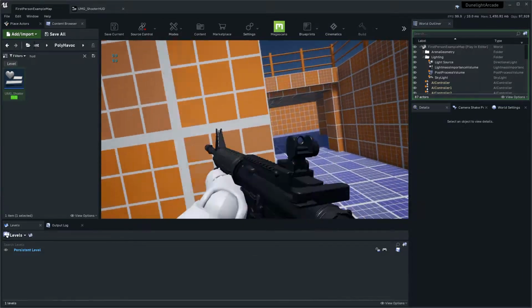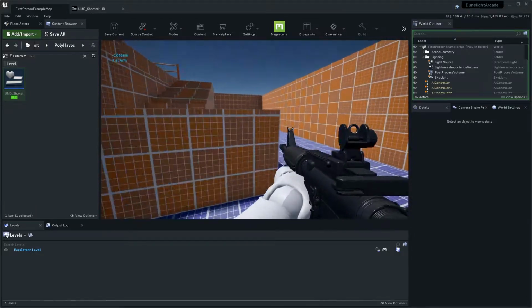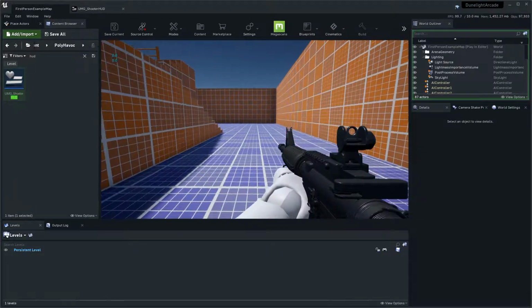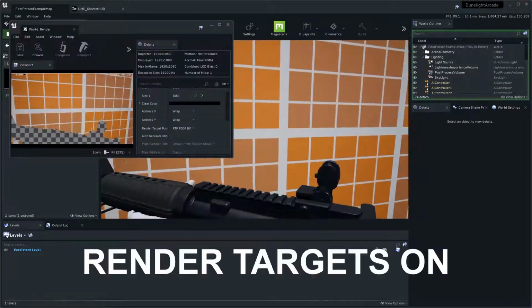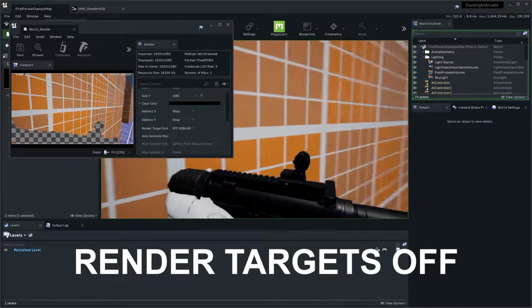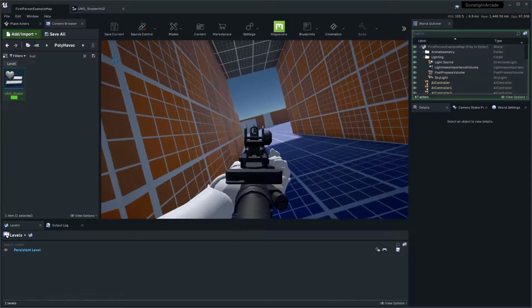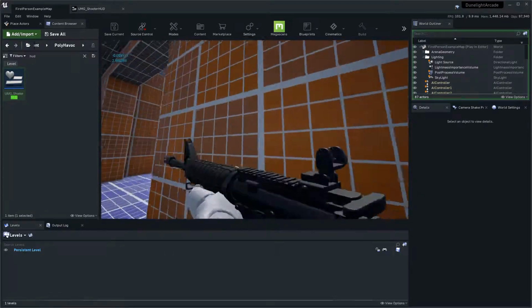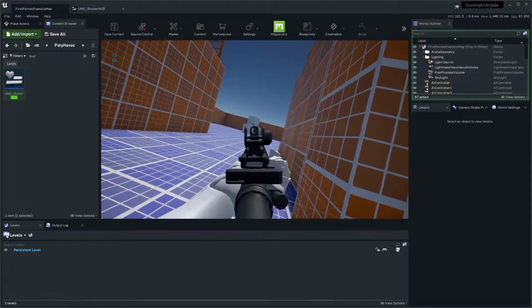One thing I figured out how to do was layering with render targets the gun on top of the world so you don't get that weird clipping issue. I think it looks pretty cool. I may put it on the store at some point. There's a few things that I want to figure out with it. I think it looks pretty good. I actually think it looks better in that view because you can have a different field of view for the gun than the world view.